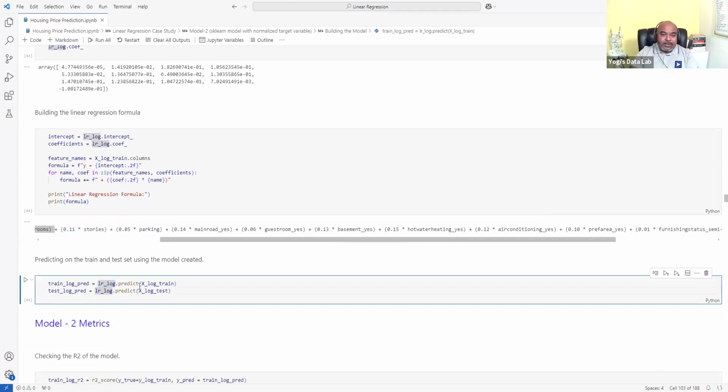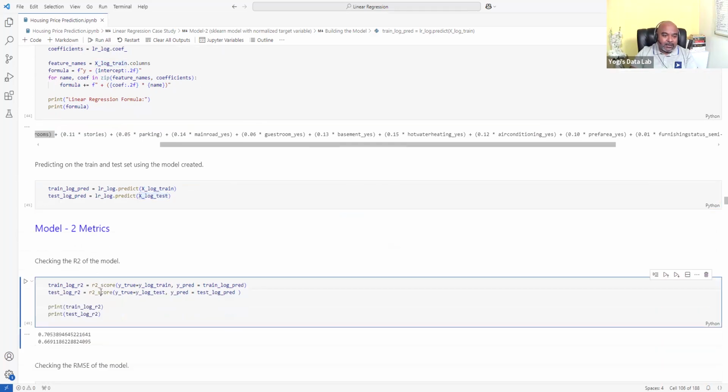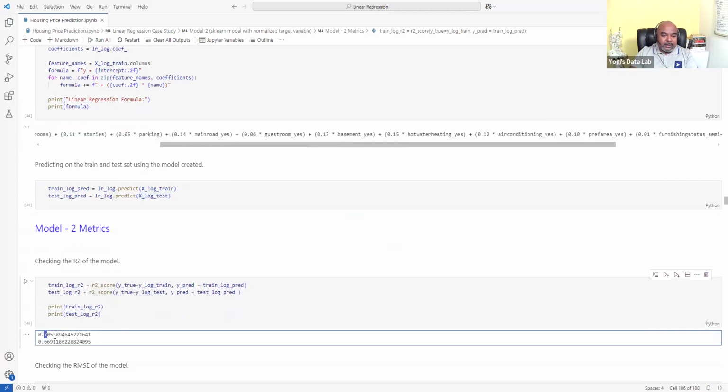I'll use this to predict on my log train and log test. Let's have a look at the R square. You see the R square that I'm getting now is approximately 71% on the train set and 67% on the test set.